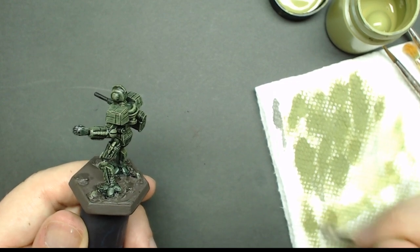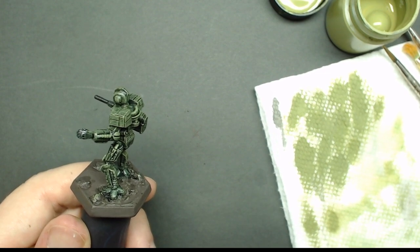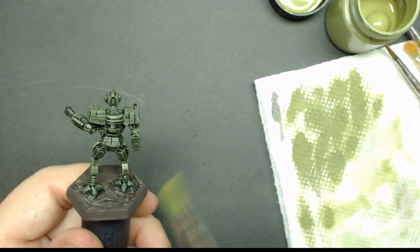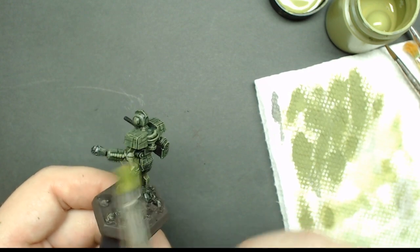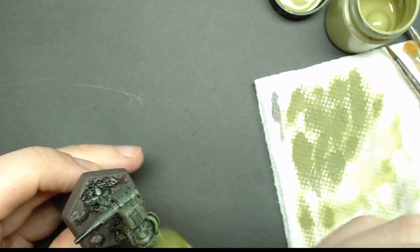So I'm not against Testors in any way, shape, or form. I love their aerosol. If you use an aerosol primer or a sealer, that is the go-to. However, what's starting to work for me more is the airbrush method, and that's all I have to say about that.